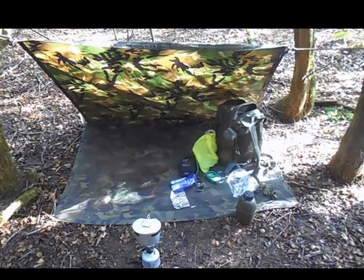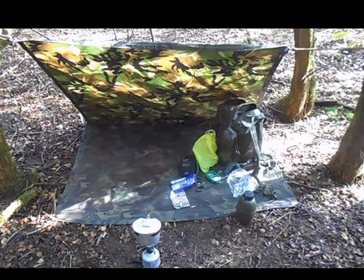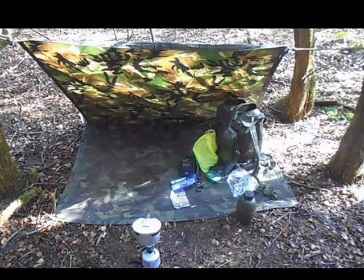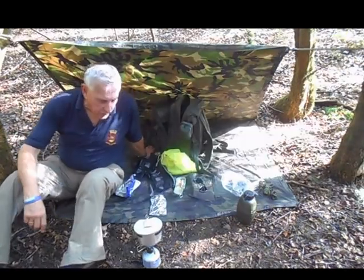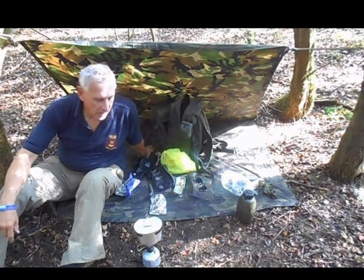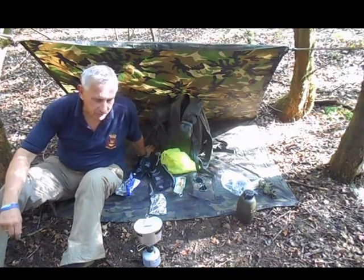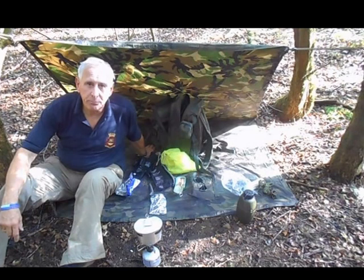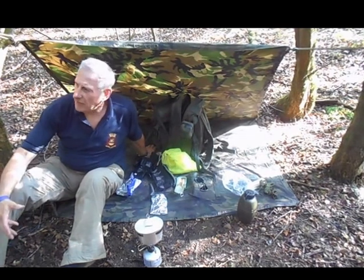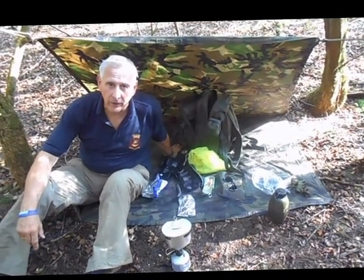Just as an aside, ponchos are good and you can make a shelter big enough for one person. However, shelter sheets being a little bit bigger make the job a lot easier, although you can't use them as a raincoat. Well, the noodles are in and they're boiling well. However, the cup and the stove aren't really a good match for each other. It will work, but my worry is if your fingers are cold and numb, you'll make mistakes and you'll cover yourself with boiling water.